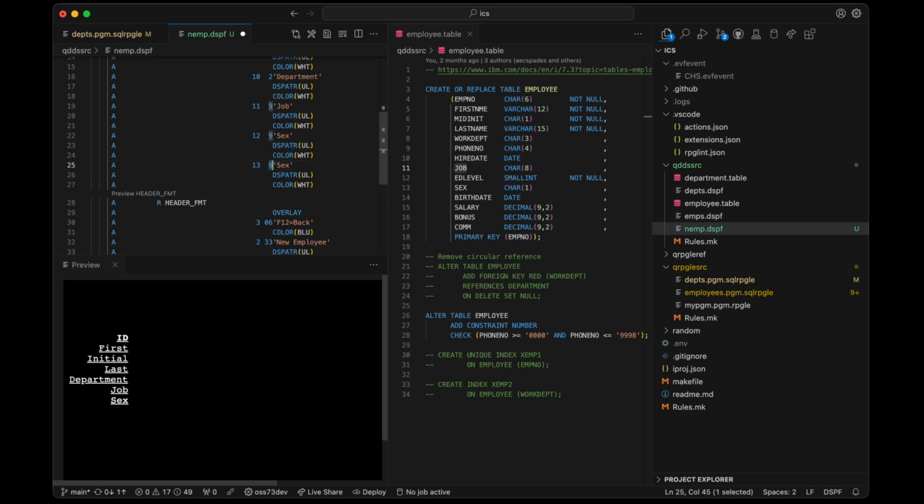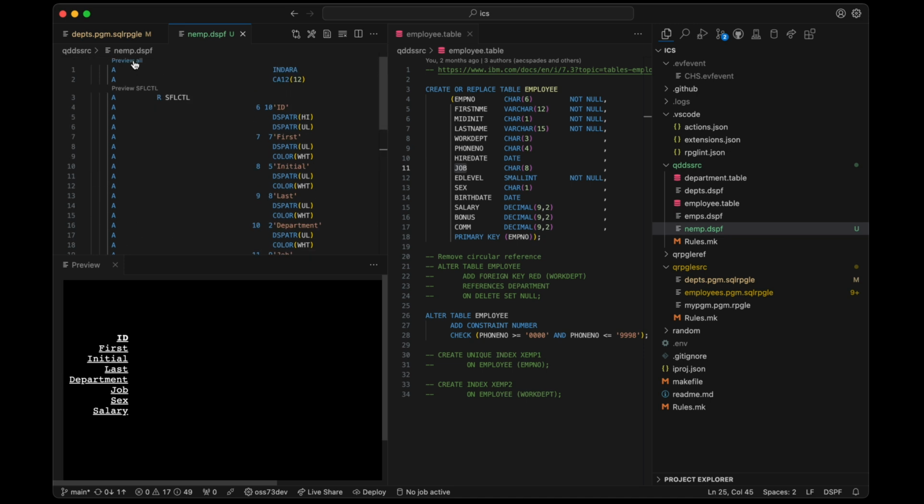So I started by building the base of the display file. That takes about 10 minutes. Building display files is an absolute nightmare, I feel like. Maybe that's just me. Maybe they're a little outdated. Maybe whatever. I don't like doing it too much. Luckily, I don't have to do it too much, but that's okay.